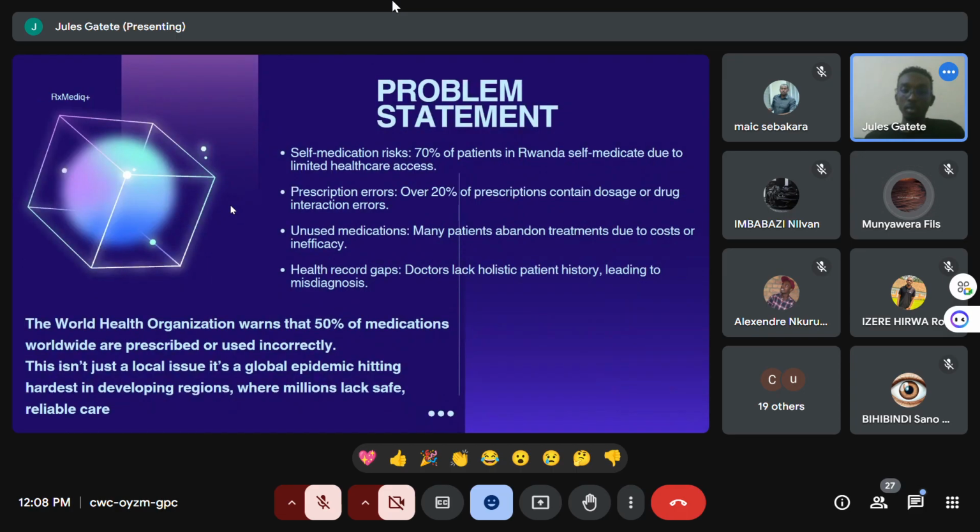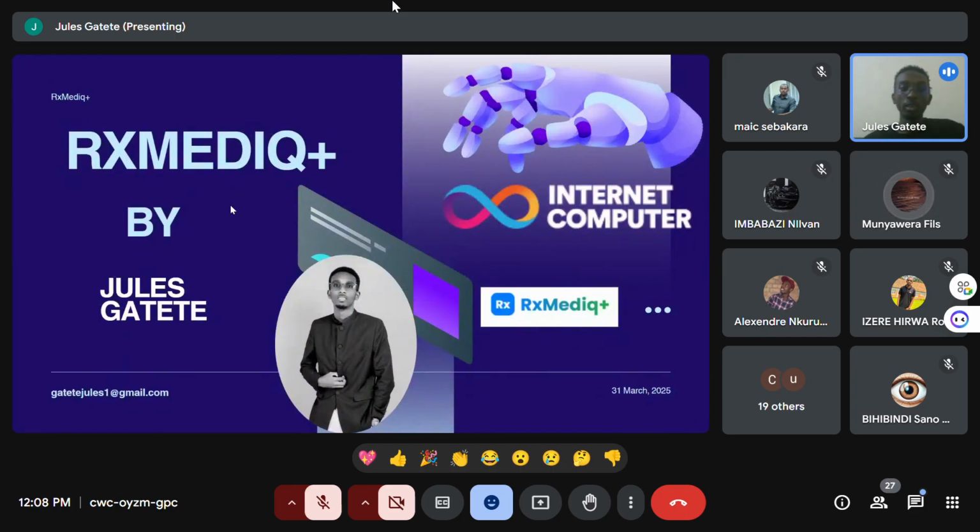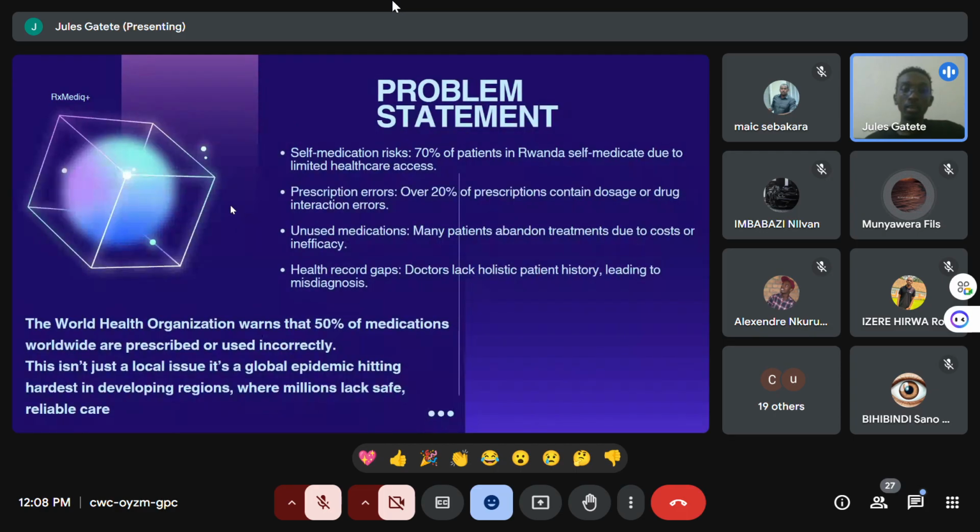This is Alex Medic, presented by me, Jules Gatete, and this problem is not only about Jay, but is a generic problem, because in Rwanda, 70% of patients self-medicate due to limited healthcare access and other choices.